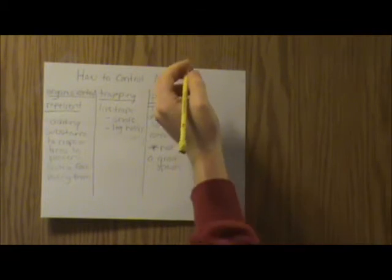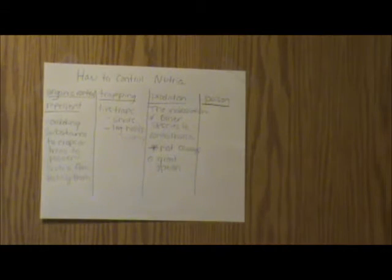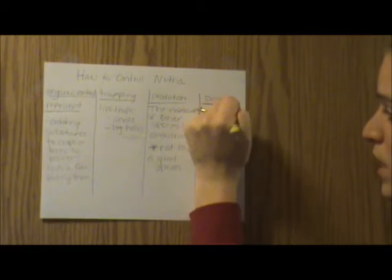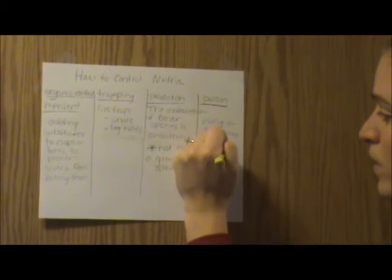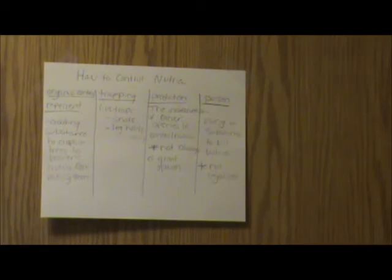So the fourth and final option for controlling nutria that I'm going to talk about is poison. So this has been a hot topic in the field of controlling nutria, but it actually hasn't been legalized. So poison would be using a substance to kill nutria. So like I said, we're going to put a star here too and say not legalized because they haven't been able to find a substance that will not kill our native species here in Oregon.